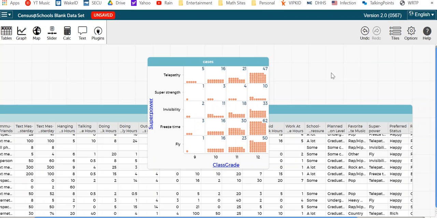And, you know, obviously we can. Well, we've got more seniors than anything else. But usually you want to look at the cross between the two. A bad question would be, what was, you know, the least favorite of the superpowers, which it looks like super strength would have been the least favorite.